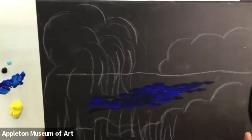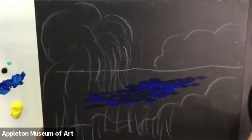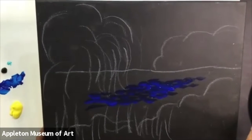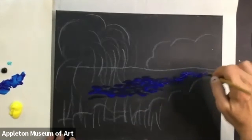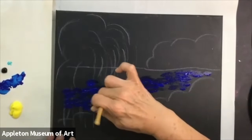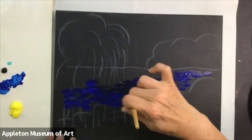Well, that doesn't look very true to me because the light is hitting it. But that's a good example of how light hits things and how it's going to change how it looks. So I'm just going to keep going. I'm going to fill this area in a little bit for starters. There are certain areas I need to dry before we go in front of it with the green.